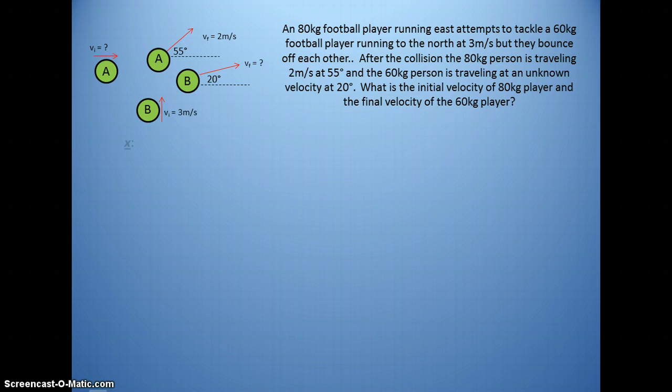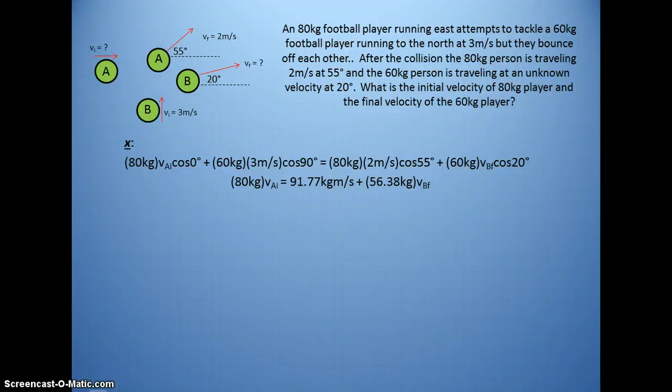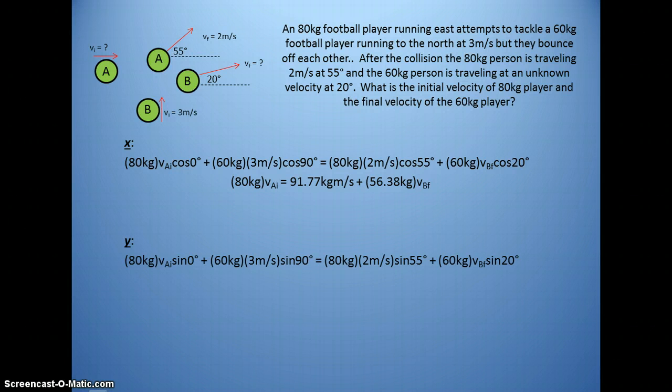So again, here we go. We set up our X. This is momentum in the X, as you can see here. Using cosine for X. I'm not going to read it all to you because you'll pass out with boredom. But when you reduce it down, you are left with one equation and two unknowns. No big deal. Move on to the Y axis. As you can see here, we've done the same thing, except that it's sine. Now, at first, it may appear that we have one long equation and two unknowns.